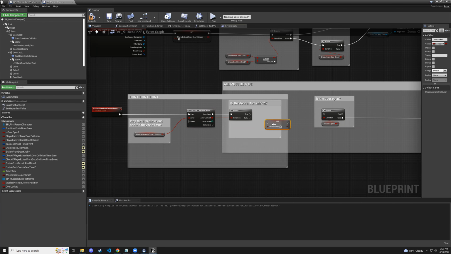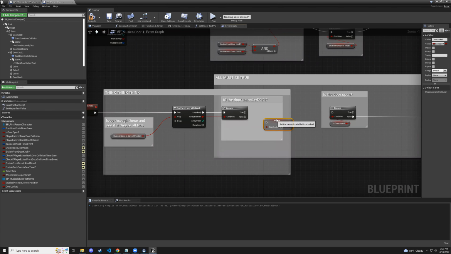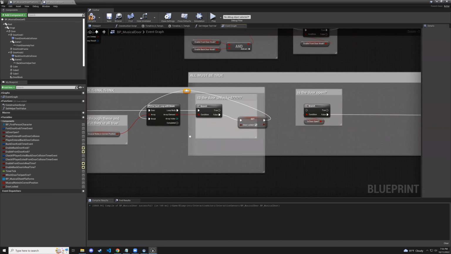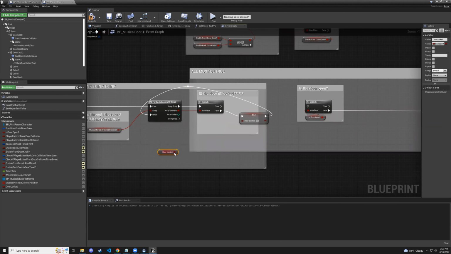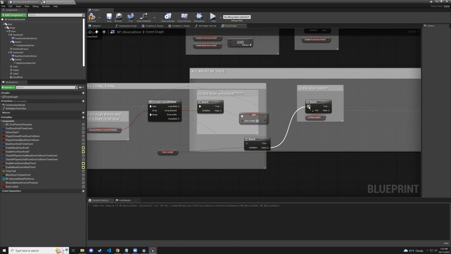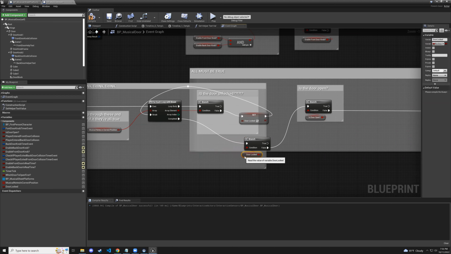And if it's false, then the door stays locked. Something like that. But if it's true, it does nothing. And then we just check to see, is the door still locked? I think that might be the best way to handle it.